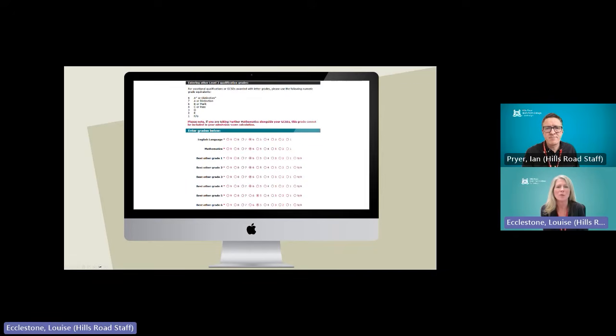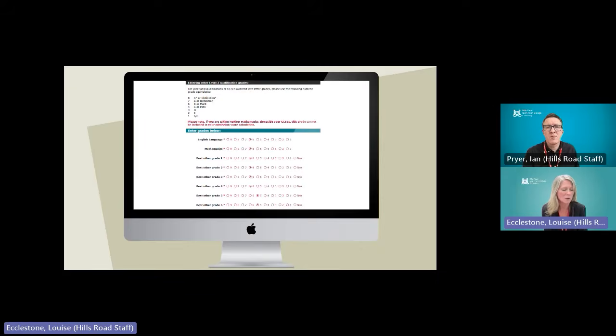In the example that we have here, I've just included a 6 for maths and English, and then I have included another 6. So I would have another 4 grades where I would be predicted a 6 in those subjects. And then I have 2 subjects where I'm predicted a 5. So I've put those in at the bottom. We calculate it based on your 6 strongest GCSE subjects.